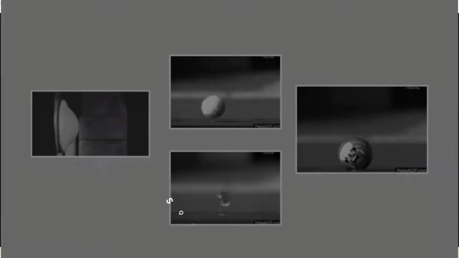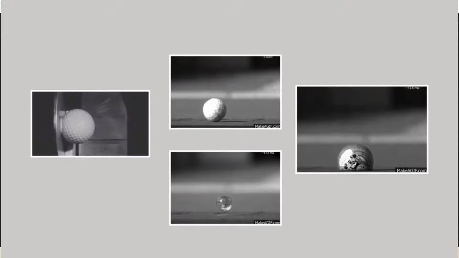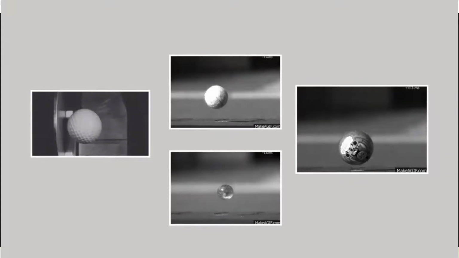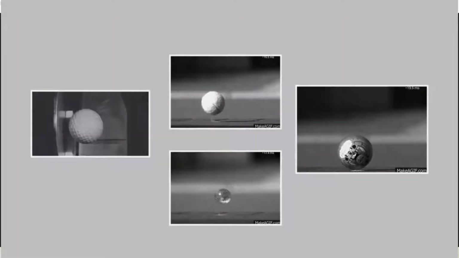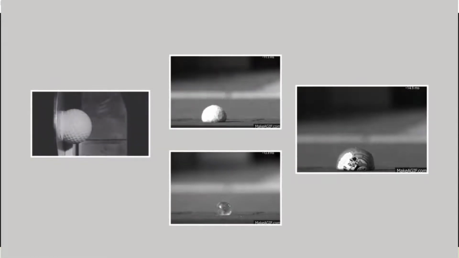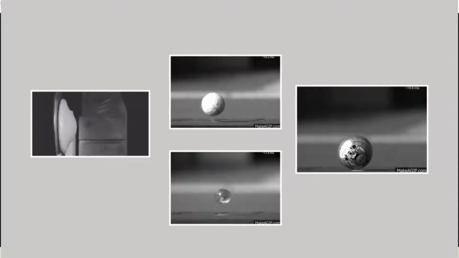Now, the first principle we'll be taking a look at is called squash and stretch. This is how objects behave and interact with their environment based on their mass and weight. That is, a heavy object will bounce less and a lighter object will bounce more. For example, a basketball bounces more than a bowling ball.